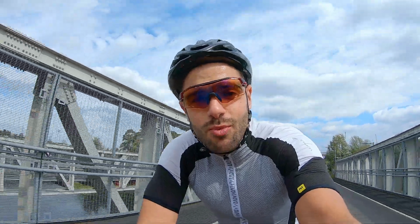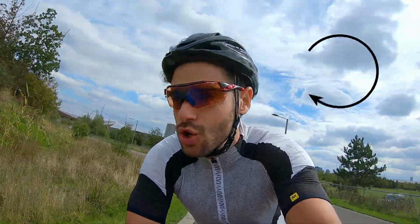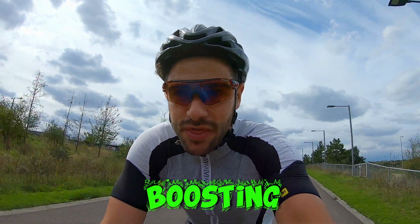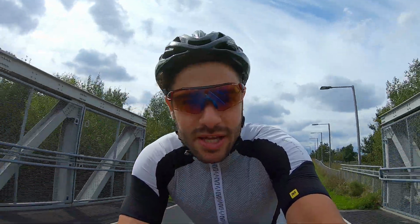So we've just been doing some warm-up laps in the pace line. It's good speed actually. Apparently there was going to be a 3 mile an hour wind today, but I beg to differ. More like a 15-20 mile an hour wind. We're going clockwise today, which isn't the normal way around, but what that does mean is in the home straight we get a tailwind. So down the home straight, which is the longest part, we're boosting around 30 miles an hour. So it's going to be interesting.